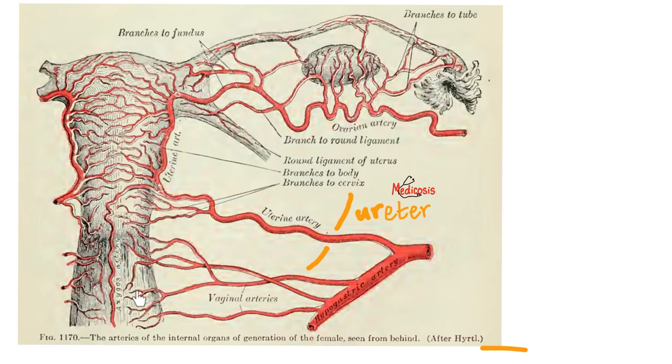How about the lymphatic drainage of the vagina? Upper part, external iliac lymph nodes. Middle part, internal iliac lymph nodes. Lower parts, superficial inguinal lymph nodes, just like the anal canal below the pectinate line. It was also to the superficial inguinal lymph nodes.